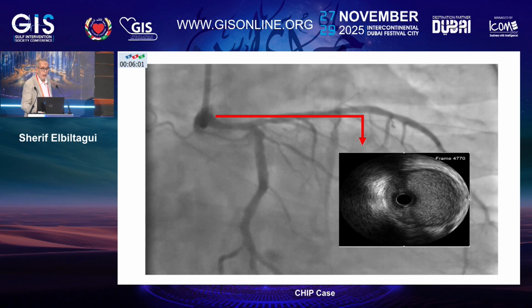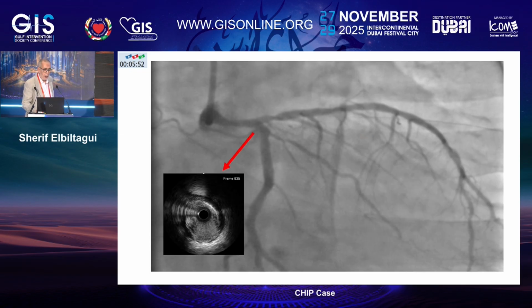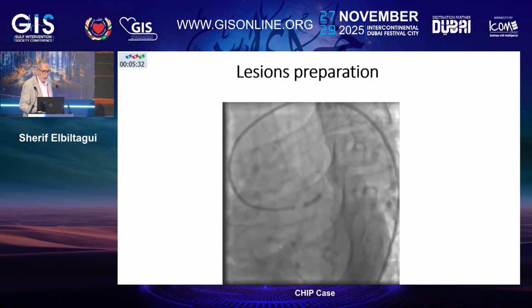So that's why, as you see, this is the real healthy ostial and proximal of the left main, completely free from disease. And also, it's very important in the context of this case, the ostial of the CX. The ostial of the CX is not free of disease, as you see, with some calcium, but with a good MLA. So this is not significant, although it was significant by FFR. And this is another point of discussion.